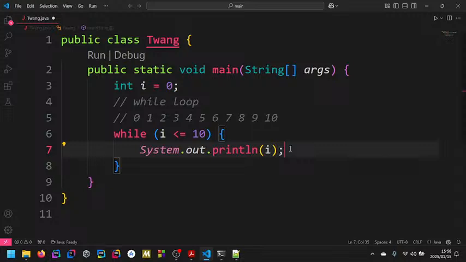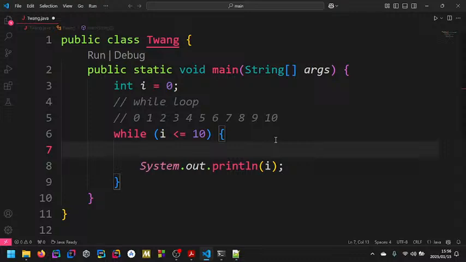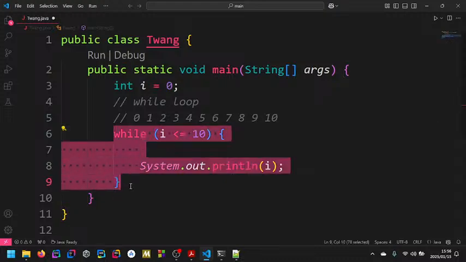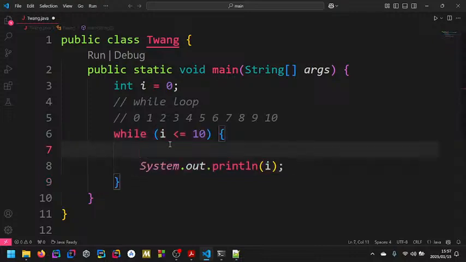Order also matters. If you do it before outputting, there's an issue, because remember, computers in general, or whatever programming language you use, read from top to bottom. So it's going to get to the while loop and check the condition. If it's true, then it's going to execute what's within the curly braces. If it's not, it might not even run. That's the thing about if statements and while loops. It might not even run, not even once. So you need to be very careful in how you're handling loops.